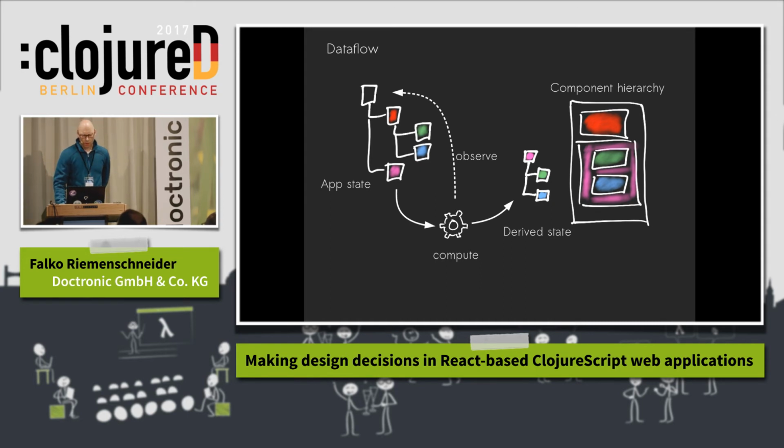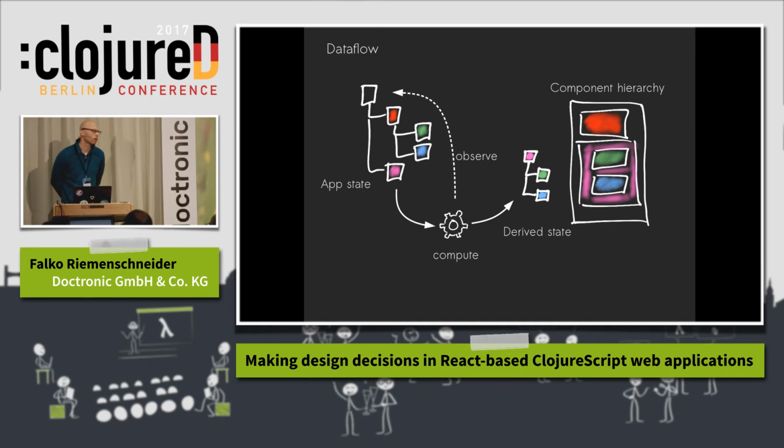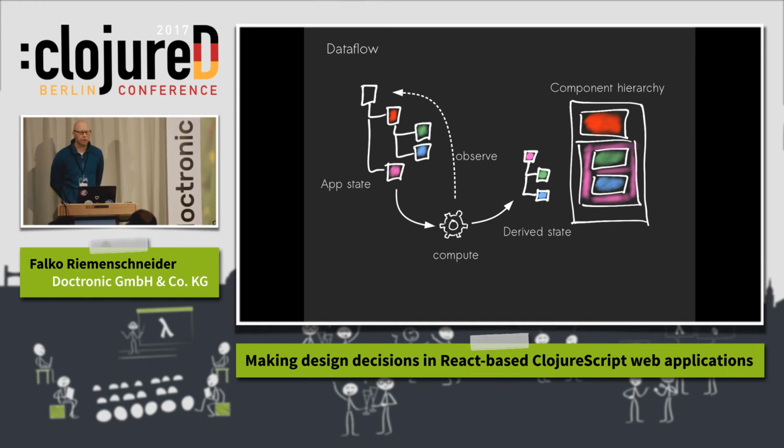Okay, one caveat or one drawback with Dataflow is that your components that sit on derived state have no idea anymore of where updates have to be applied. So just because they look at derived state, they cannot know by any means where the original state was and where the update has to be applied. So in case you need those components to be reusable, for example, they have to take more parameters so they can actually communicate where updates have to be applied to the single source of truth atom.